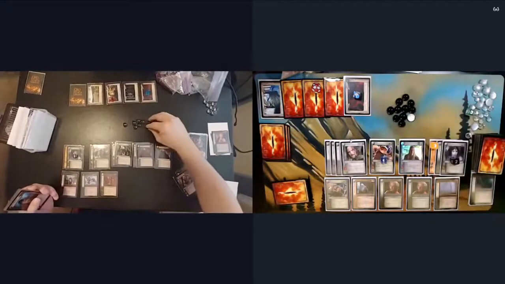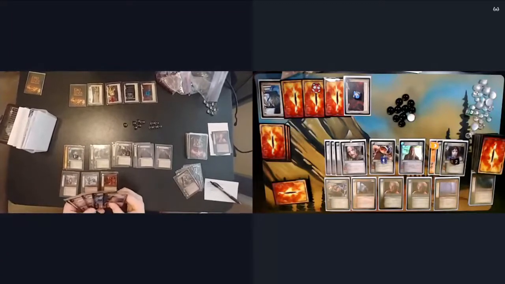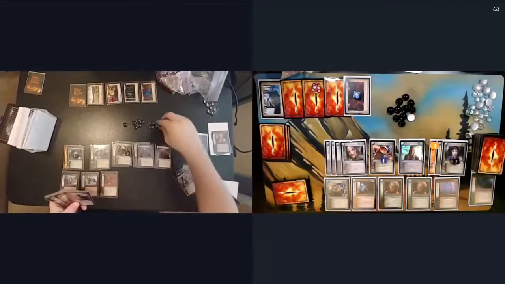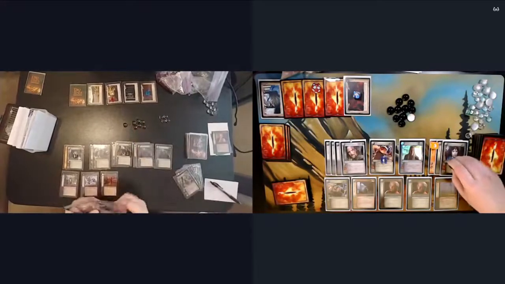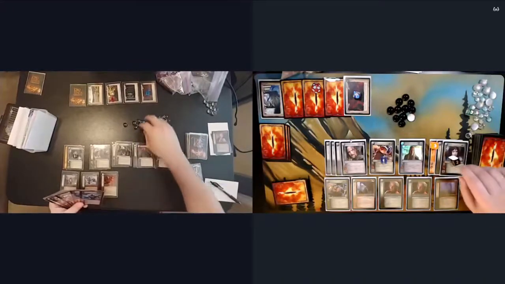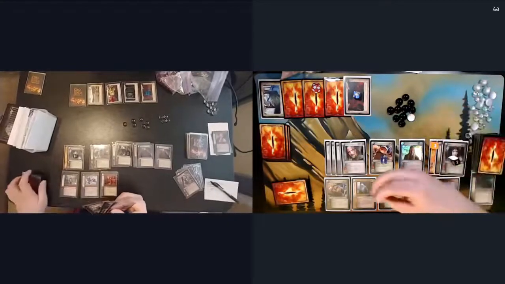And then do I have to exert someone? Is that right? Yes, you have to exert for Under the Watching Eye. All right. I will exert... Oh, yeah. Well... I'm going to go ahead and exert Aragorn.